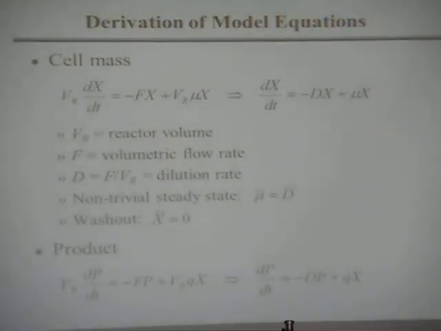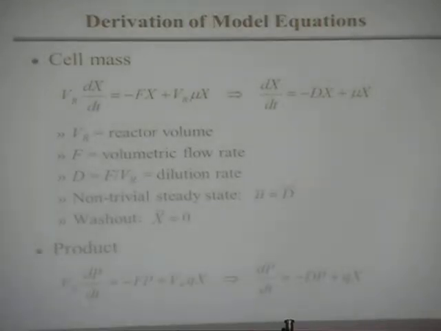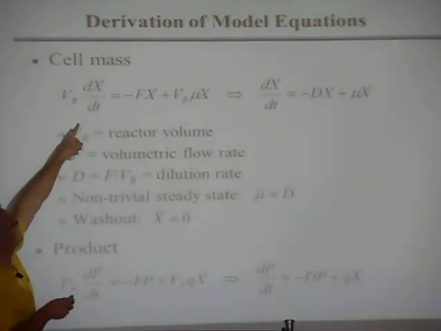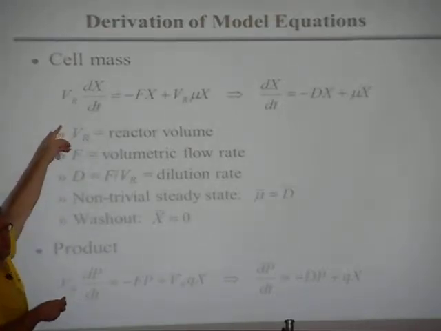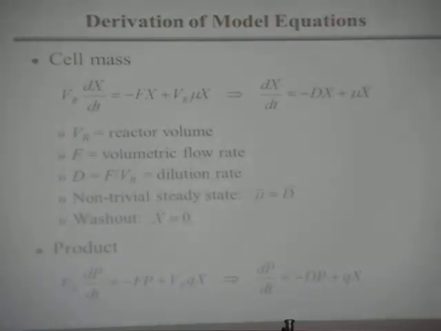And then we need the accumulation term. I've already taken the liberty of pulling the volume out because I know it's constant. Now I'm calling volume Vr instead of D, but it means the same thing. So you want to do a balance on cells. You have to figure out how many cells are in the reactor. This is the concentration of cells in the reactor, grams per liter. Multiply that times the volume, you get the grams of cells in the reactor. Take the derivative, that's the accumulation term.